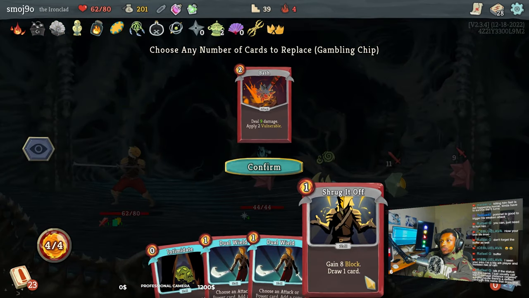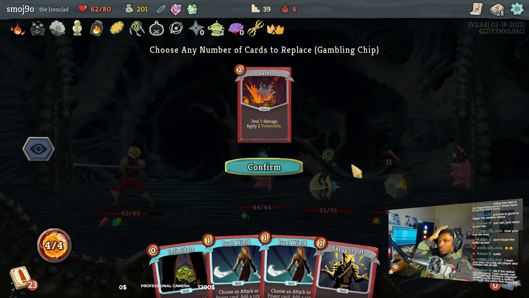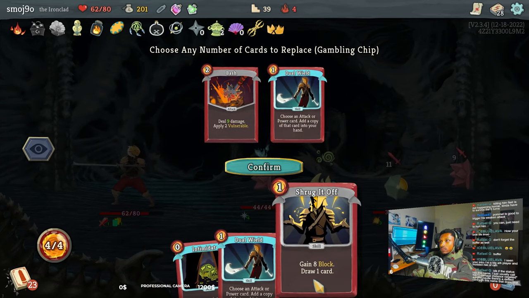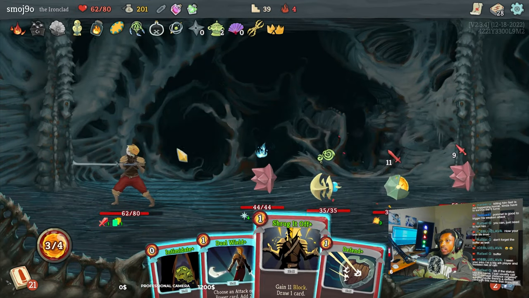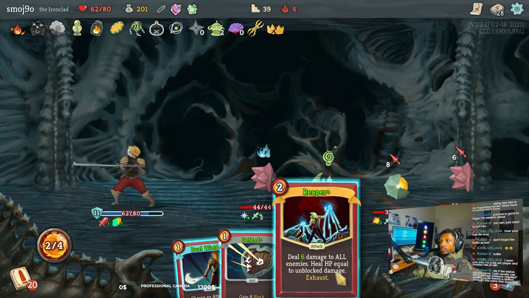Alrighty. Don't care about bash. Do I care about 2 dual wields? Not really. I guess we'll take the shrug it off just for the extra block. Yeah, we'll just keep these. Okay. We'll do that. Intimidate. Let's damn. Shrug it off, fool something.